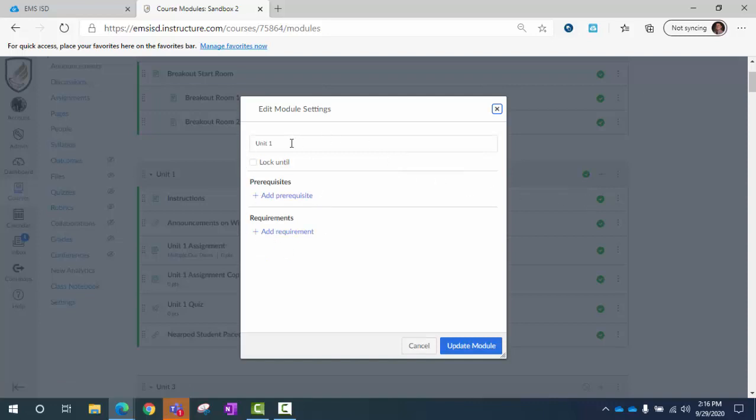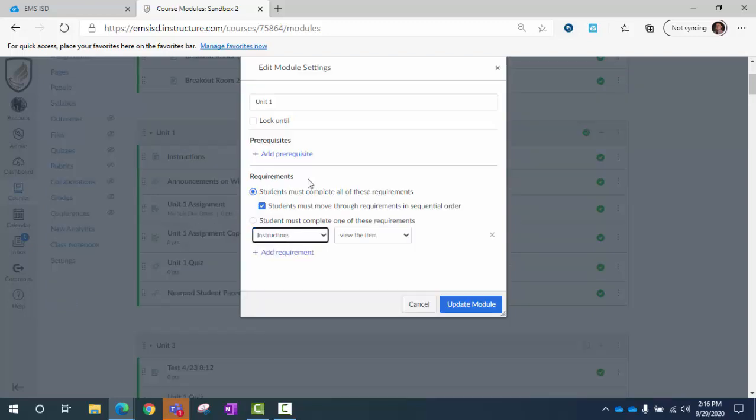Now when you go to edit the module, you can change the name of the module, but we're not going to do that, right? Because it's all tied into the template, and if we change this, it can mess up the template. But what we want to do is add requirements, not prerequisites. We do not want to add prerequisites. That's going to get you in trouble with students that are added into remote learning or dropped out of remote learning, new students that are transferred into your course. Prerequisites are going to cause all sorts of issues. Requirements is not. The requirements are just going to be set within the module, so you're not going to have the same issues. So I want to add requirements.